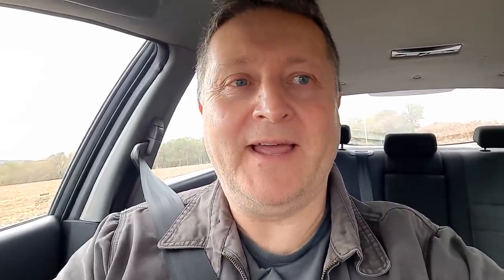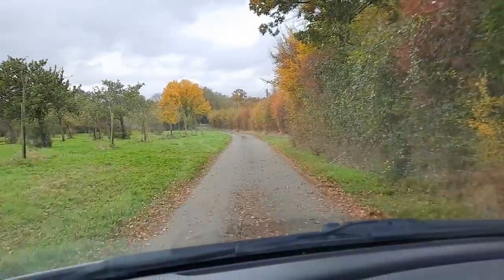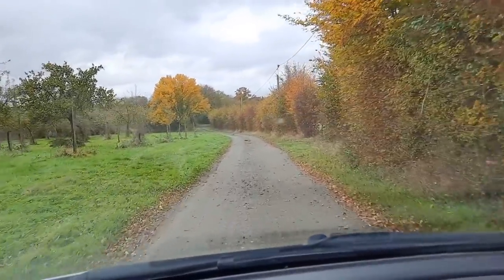Whilst driving home I've just pulled over and remembered there's a beautiful little mini chateau hidden around here somewhere. I tried to find it before - I caught a glimpse of it. I think I know where it is, so I'm going to have a slight detour. I think it'd be well worth sharing with you, so let's go and try and find it. I think it's down one of these small little tracks.